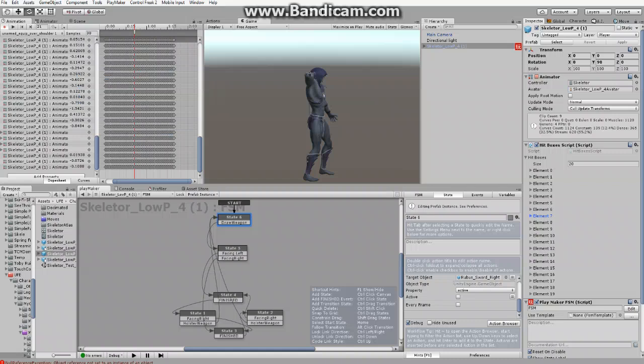If you're familiar with how Playmaker works, it moves from here down to right here, where I'm getting the transform of this main character object just on the Y axis, getting the Euler angle right there. I do that every frame, but it's just good to do. So I convert that to an integer, because integers are much easier to use with this sort of thing, and you're not going to worry about rounding issues or anything like that, although it probably doesn't actually matter. But anyways, after I do that, I go to int compare, and I compare it to 180.